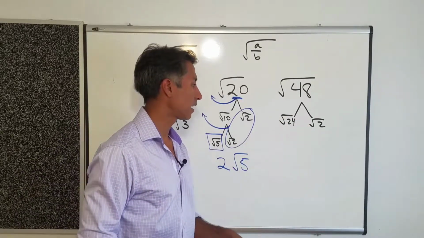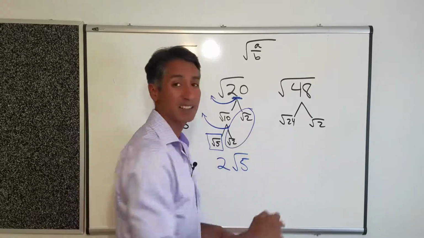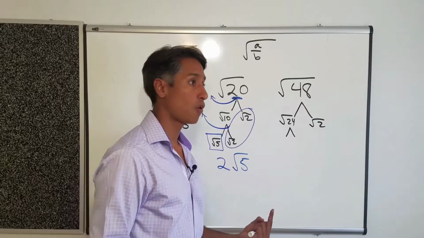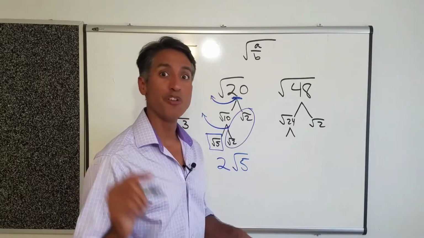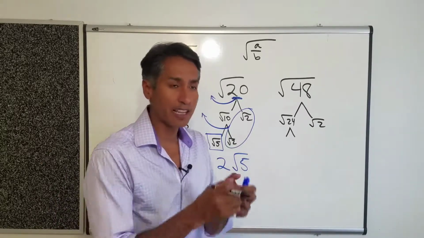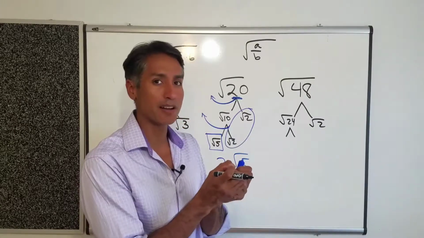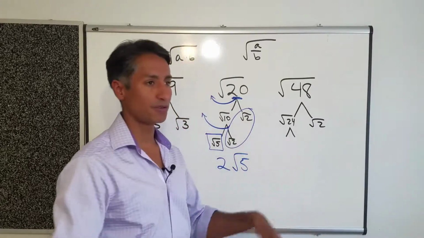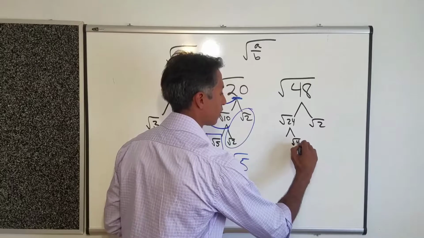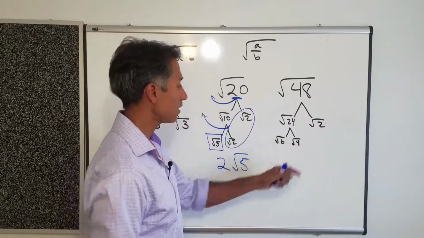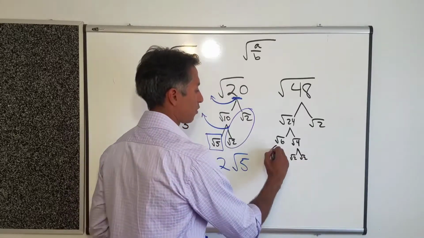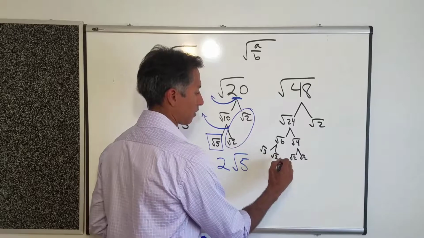So we have this part done. And then I need to now keep going, because that can be reduced. Let's see here. I could use 8 times 3, 6 times 4, 12 times 2. Again, know your math facts, okay? They're going to save you a lot of time versus you just sitting there with a calculator going, what numbers are going to make a 24, okay? I'll use 6 and 4, okay? I have the square root of 4 and the square root of 6. A 4 can be broken down into a square root of 2 times the square root of 2. A 6 can be broken down into a square root of 3 times the square root of 2, okay?